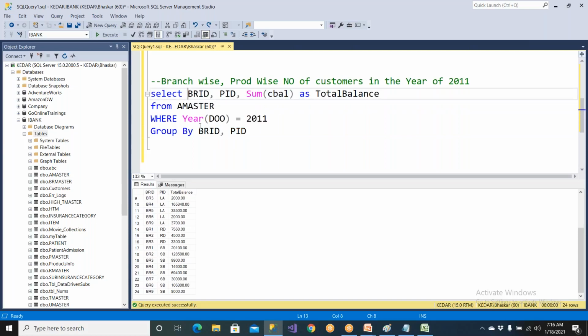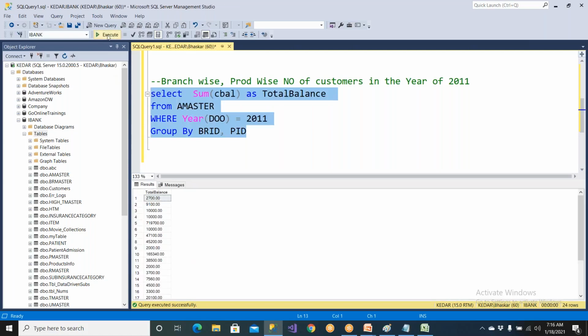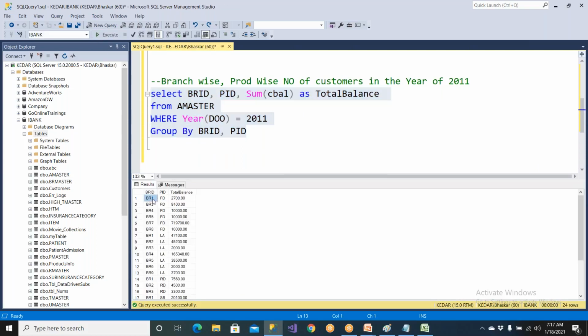At the time of display, whatever column is there, you need to keep it here. Clear? If you don't keep it here, what happens? Nobody can understand what is the sales of this. This number belongs to what? Nobody knows, right? If you keep these columns, then people can understand, okay, this is for branch BR1 fixed deposit, and this is the sales.